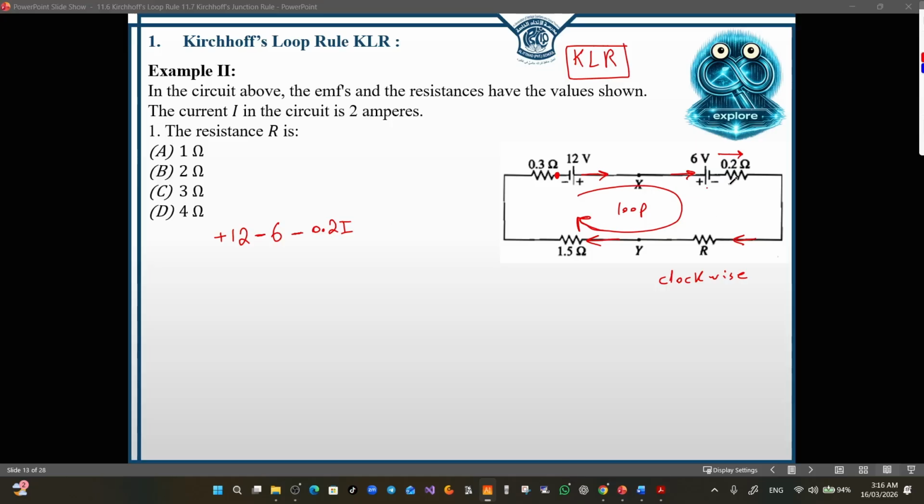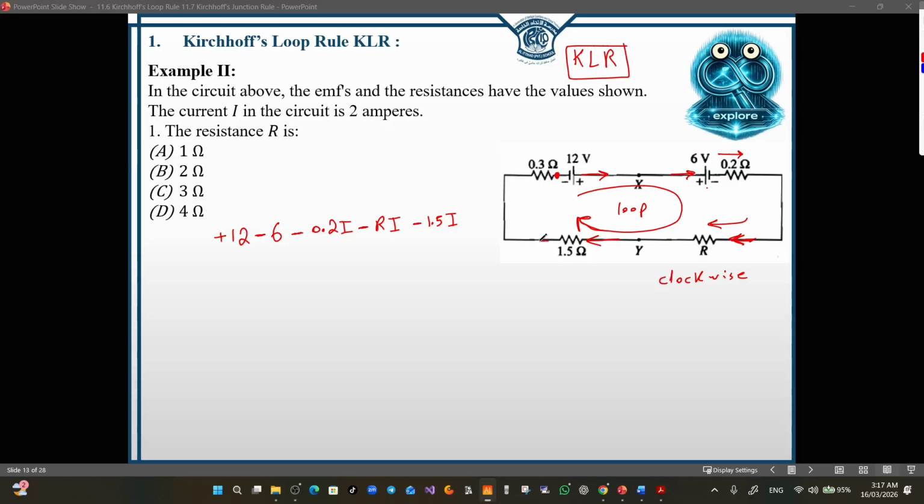Now, again, we complete the rotation. Now we have reached this resistor. The direction of current should be maintained the same, and the direction of current is to the left. My loop is also to the left. So they have the same direction, the direction of the loop and the direction of the current. So we should write Ohm's law with the negative sign, so minus Ri. Now also here the direction of the loop and the direction of the current is the same, so minus 1.5 I.